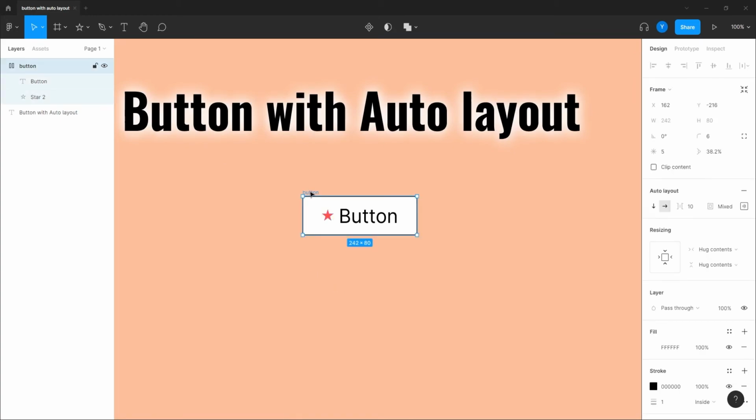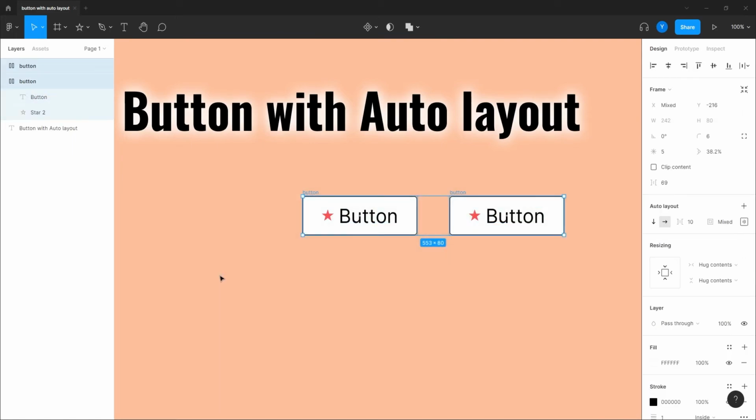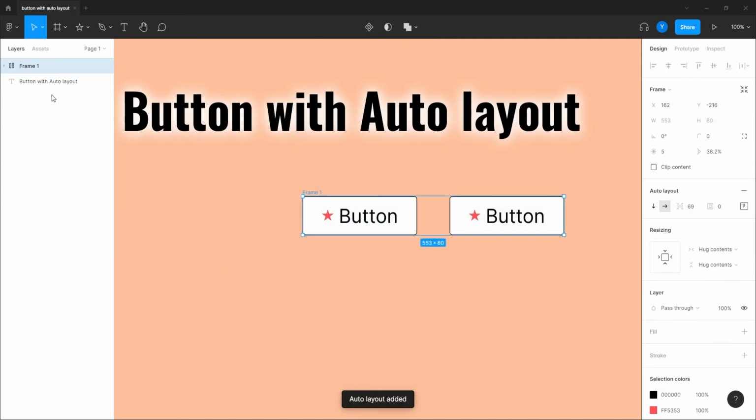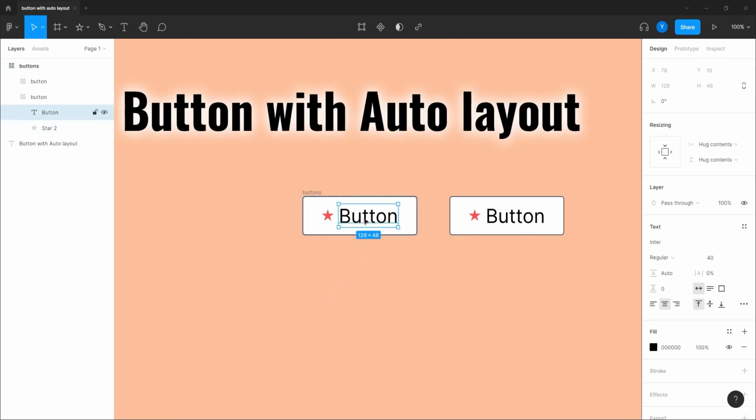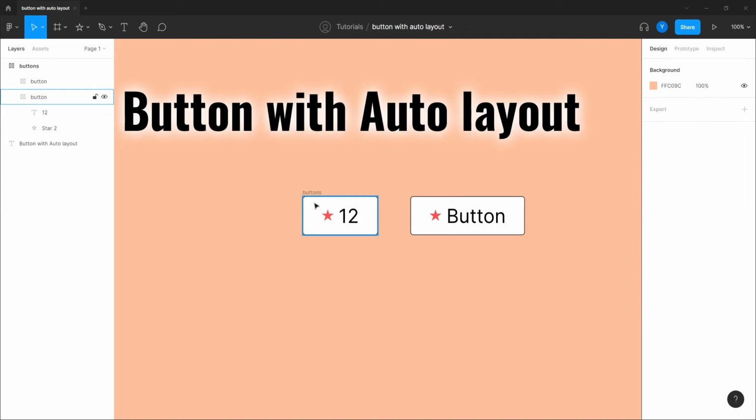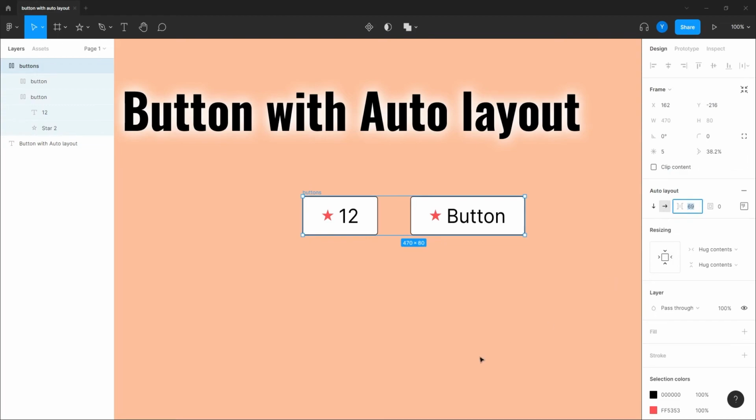I'm going to duplicate another one here. I will put them both in an auto layout of themselves. This auto layout I will call buttons. It holds these two buttons. Now I'm changing the text to a short number, let's say 12. You see that it adjusts according to the length of the text inside it. And here I can, of course, adjust the spacing.